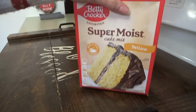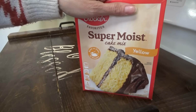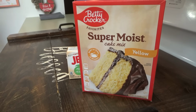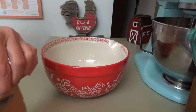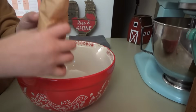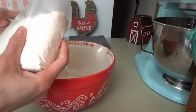I do. So we need a yellow cake mix, 1 package of instant, it said banana or vanilla pudding. We're gonna use vanilla. The 3.4 ounce pack. Then we need 1.5 cups of milk, 4 eggs. You're gonna pour in this whole pack of pudding mix, okay? Okay. Does pudding mix smell good? Yeah, it smells good. Here you go. Put it in the bowl. The whole thing. Now you dump all that in.